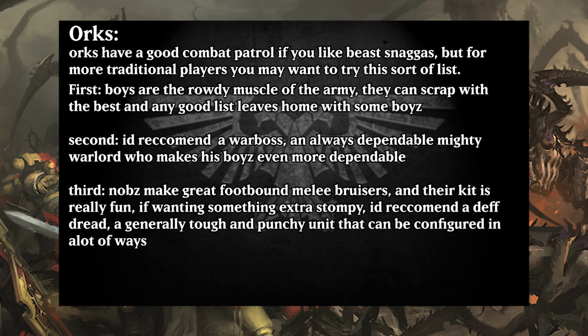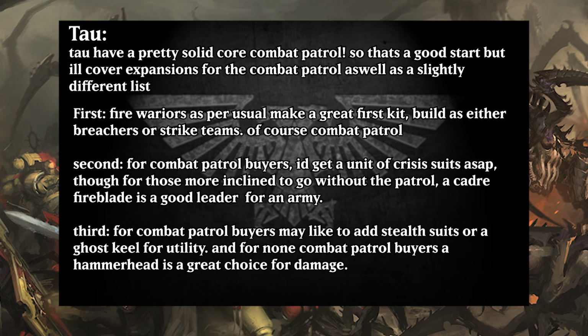And then in terms of secondary, for combat patrol buyers, I'd go with the units of Crisis Suits ASAP, because you want someone to join up with that Crisis Commander, which is, of course, very useful. And those who are inclined to go without the patrol, a Cadre Fireblade is a good leader for any army and synergizes well with the infantry we just bought. And then finally, for combat patrol buyers, you may like to add something like Stealth Suits or a Ghost Keel for utility. And for non-combat patrol buyers, I'd recommend buying something like a Hammerhead, which offers a lot of anti-tank damage and will round out your little mini list very efficiently.